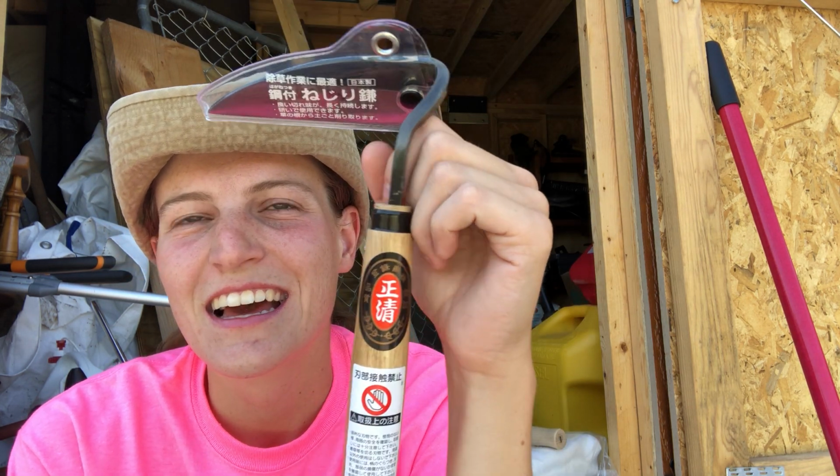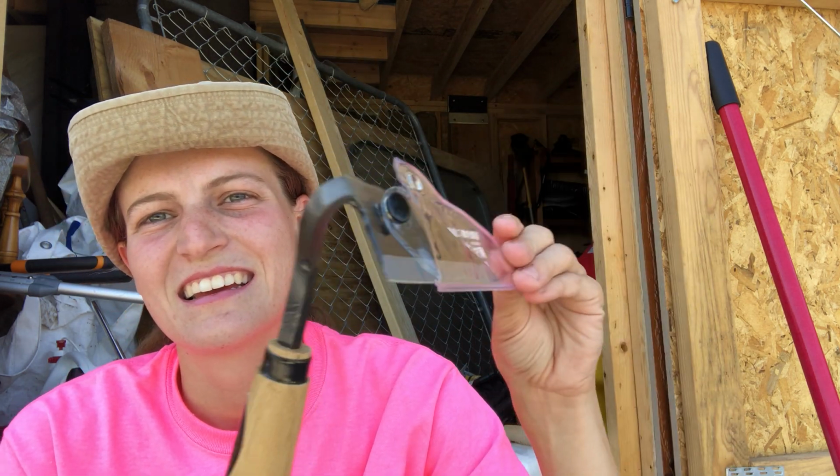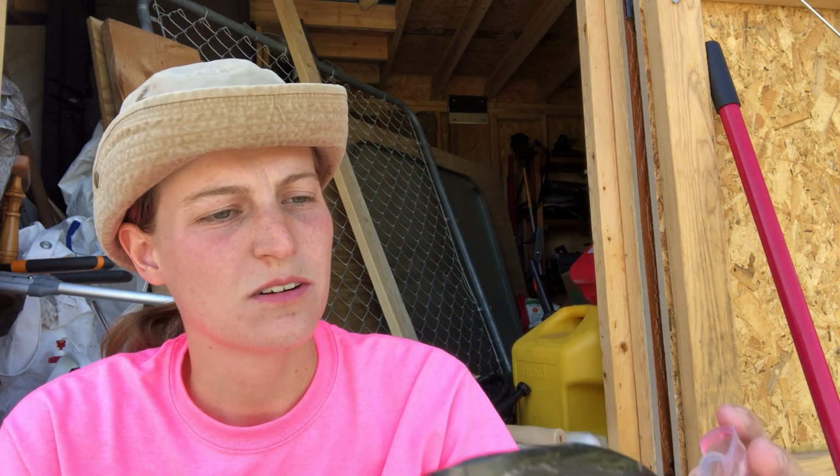But this thing came with this little guard. And that is super sharp, y'all. That's insane. So we're gonna try that out. It's very smooth. We're gonna try that out, see what that does.